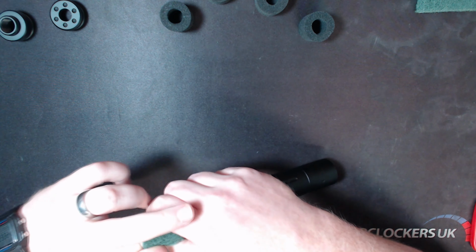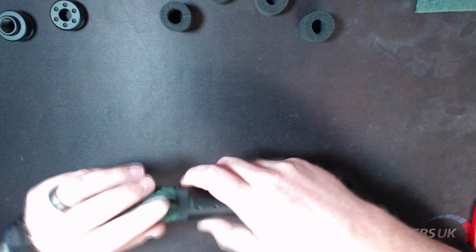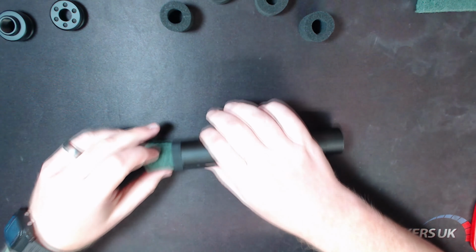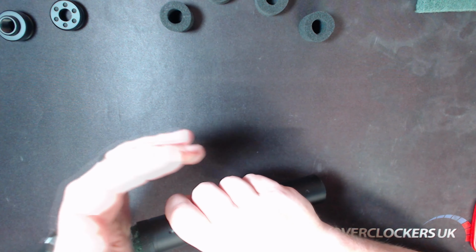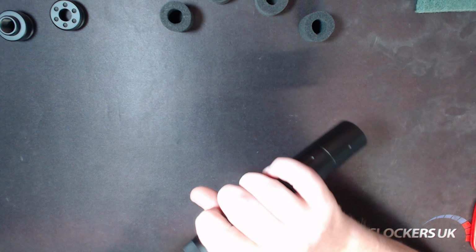And we'll just keep pushing it out, making sure it fits in, making sure that those two ends are sitting like that rather than like that. And that's just going to make sure that my gap through the middle stays there and stays uniform. Now, that's not actually awful. So first test fit on there.